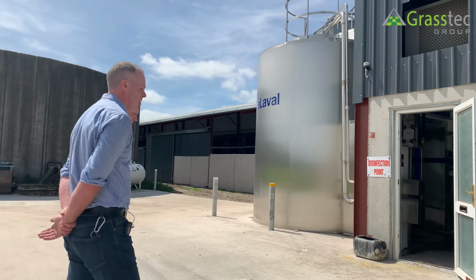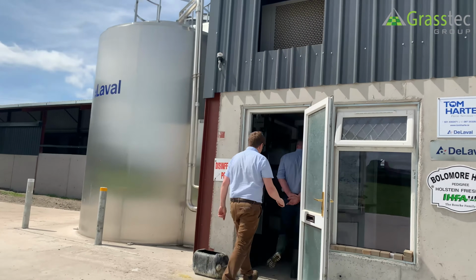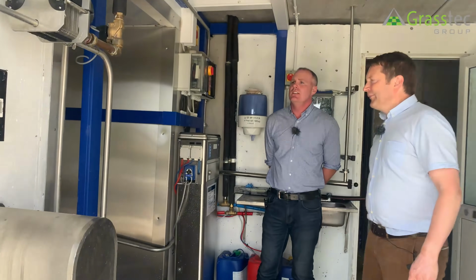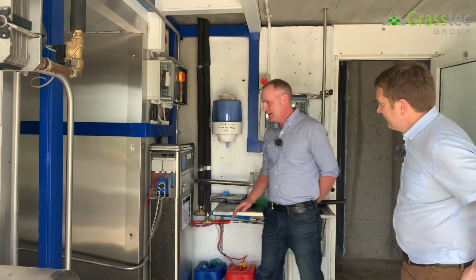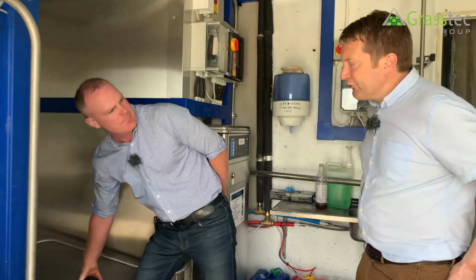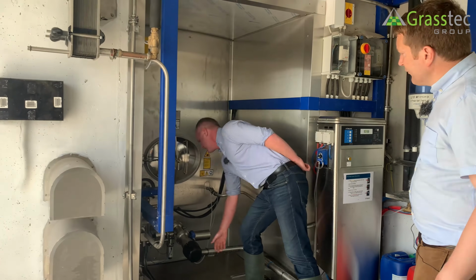Okay, sure, we can have a look at the alcove inside here where the milk collection takes place. So we have a plate cooler here, we've got your auto washer, and then the bulk tank just hooks up here, is that right? That's correct, yeah. So with the bulk tank driver, it's a bit of a different format for when he's collecting milk on a robot farm.